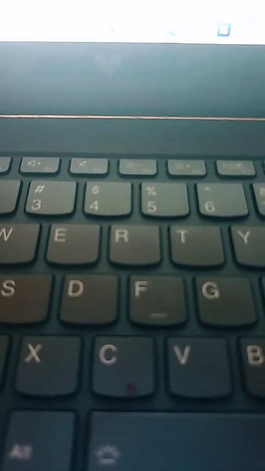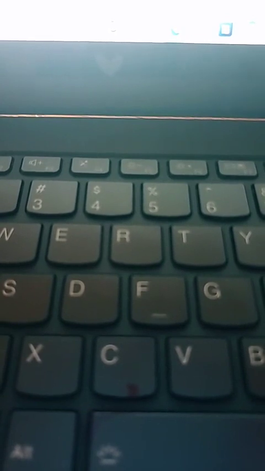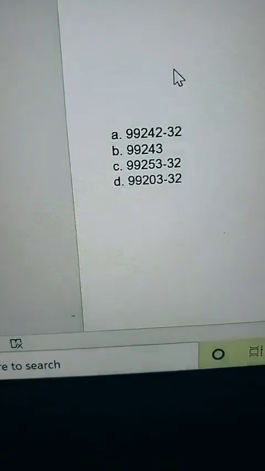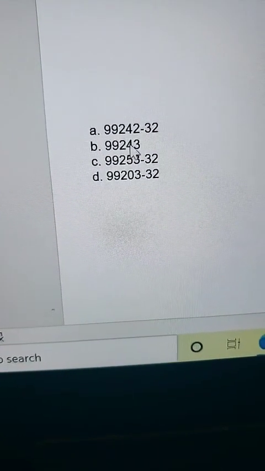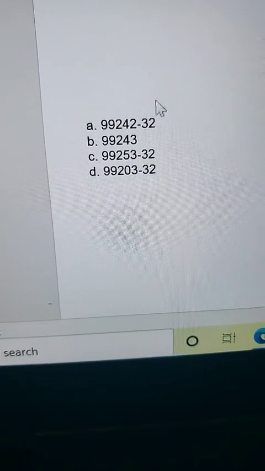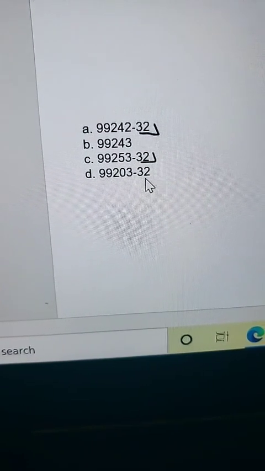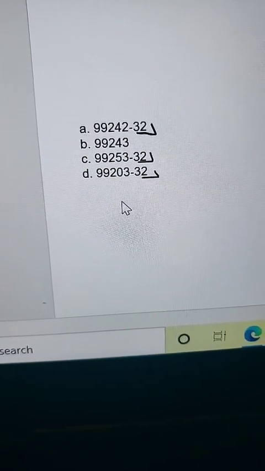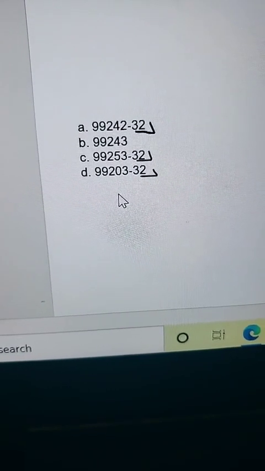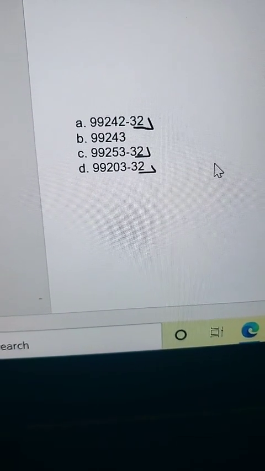What else do I have? Oh, I got a good one here. Another consultation one. So this one right here. So giving you a hint already that we are in the consultation area. So what does our modifier 32 mean? 32 makes me curious because I don't see that very often. So when I look it up, it says it's mandated service. So I'm like, what? Who would mandate something? So that again makes me curious.